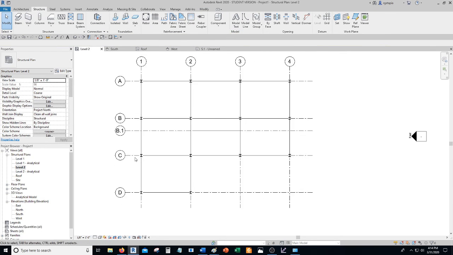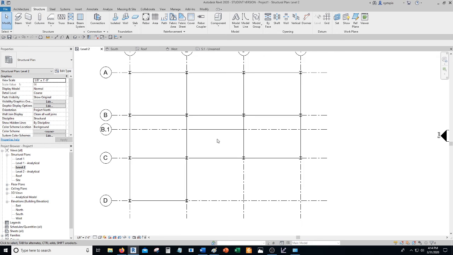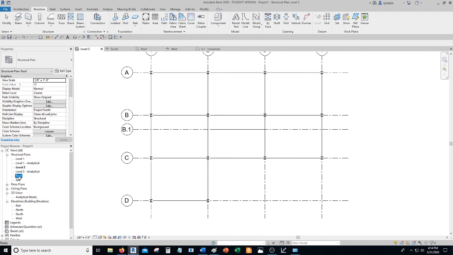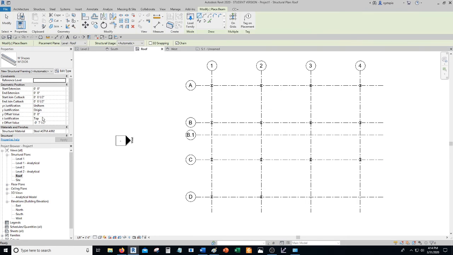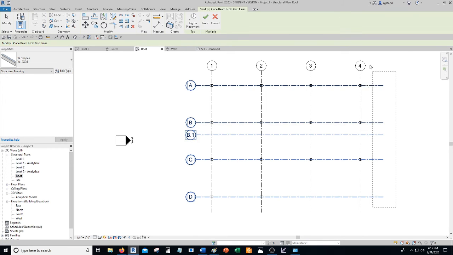So that completes our, oh, now we'll go up to the roof, and we'll repeat that. Select beam, negative 7.5, and that's for the east-west. Select on grid, finish.